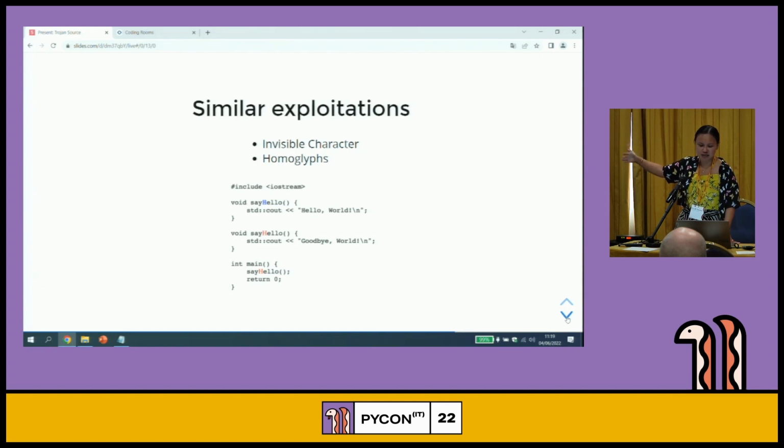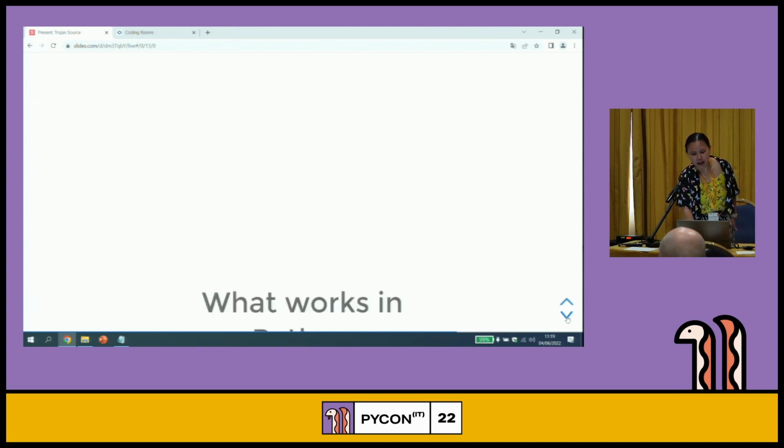If they are actually the same, you assume that it runs the first definition of the function, but because the blue H and the red H are different, it will execute the second one. So yeah, it's not good.